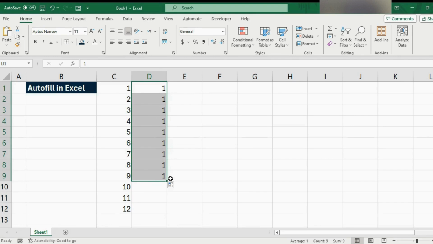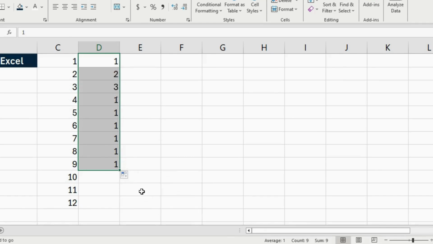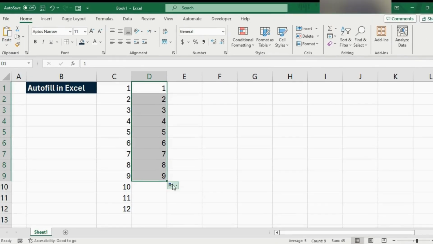If you want to turn this column of ones into a number series, you don't need to delete anything. Simply roll out the autofill options menu down here in the bottom right hand corner and use it to swap the option from copy cells to fill series, which will change the column of ones into a number series. Besides these two options, there are also other items, but don't worry about this right now. We are focusing here on a number series. So we will select fill series. The selected cells in the column will populate with the desired values.